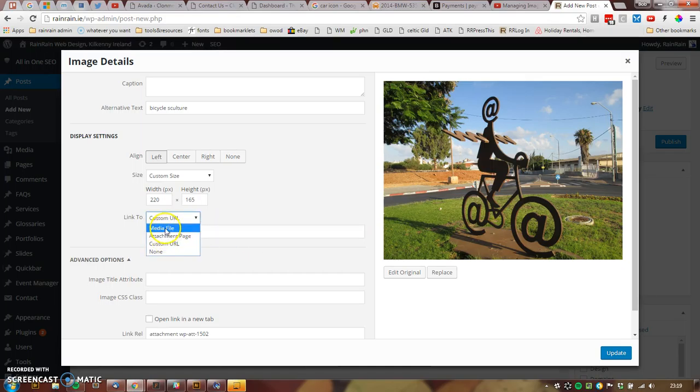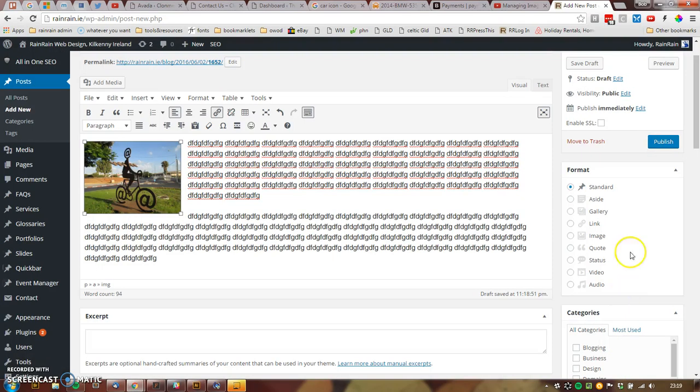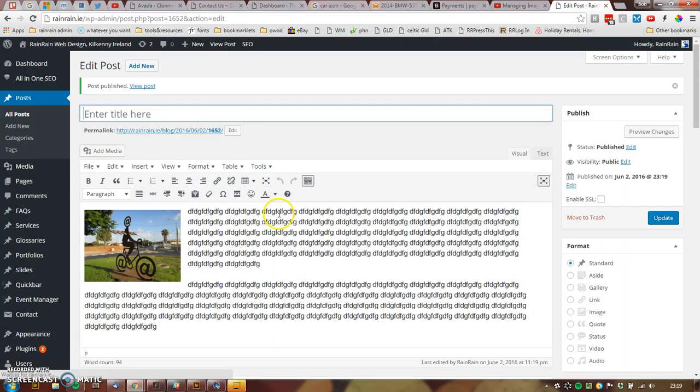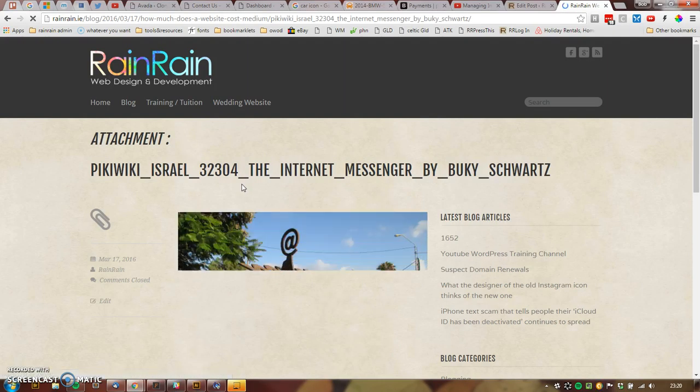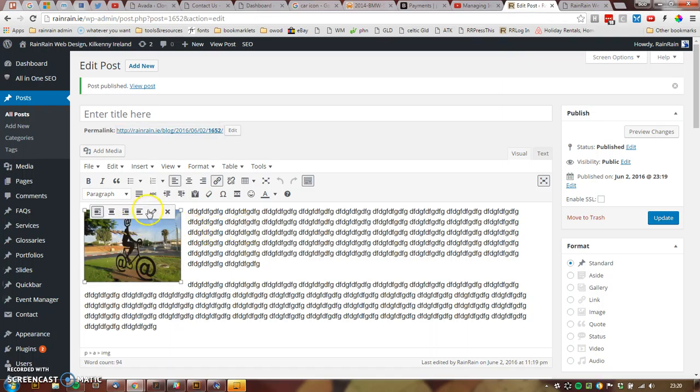Then attachment page is, I'll show you what an attachment page is. If I publish this, and we look at the image, or the page, if I click on that image, it'll go to the attachment page, which is this, which is, sometimes it may be useful, but usually it's not going to be very useful, at least not in my experience.